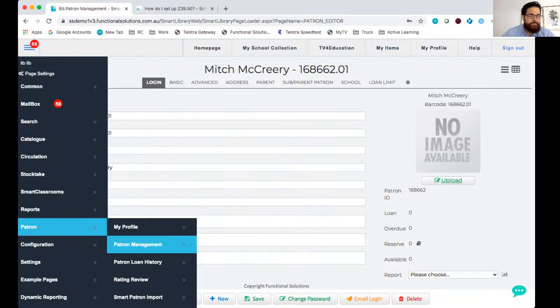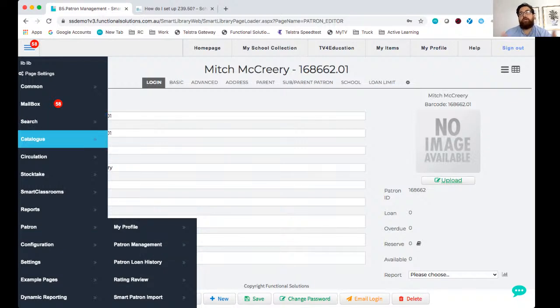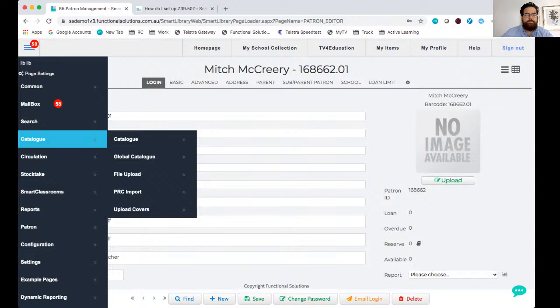No questions have come through, so we're going to continue with cataloging. To do any cataloging, and I'm talking about original cataloging, so not importing records just yet, we want to know how we deal with the raw catalog records. We do that by coming to System Menu, Catalog, followed by the top option in the submenu, which is Catalog again.